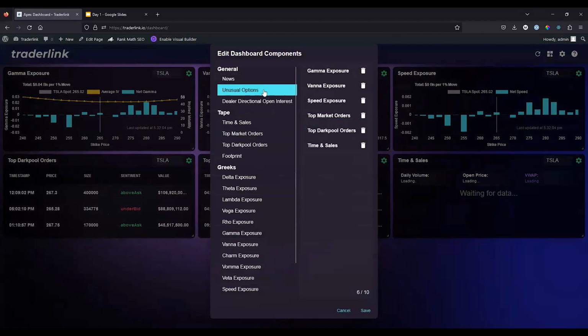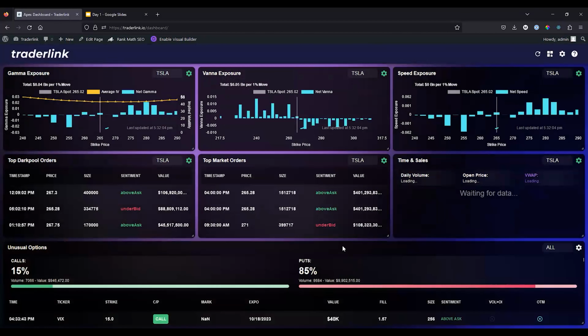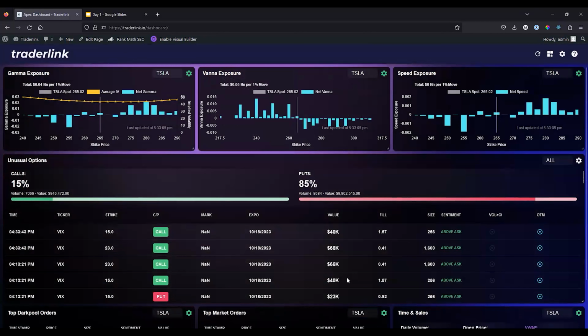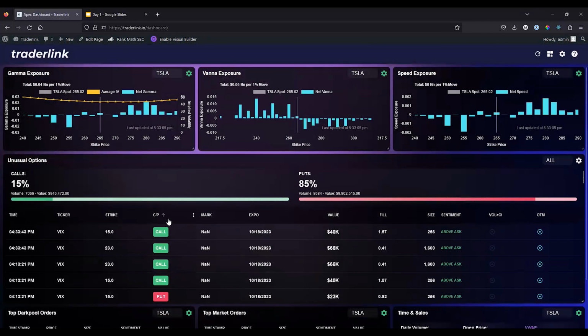So it saves you from needing to have 10 different web pages open just to view information. It saves you some money, keeps some money in your wallet. And it really is easy to use. So all of this combined definitely sets us apart from everybody else in the industry.